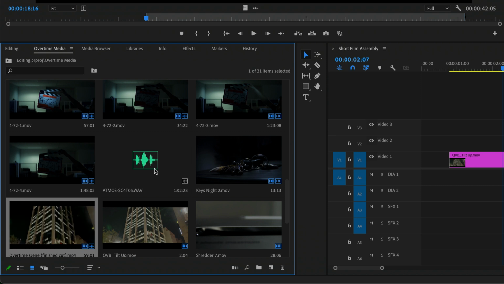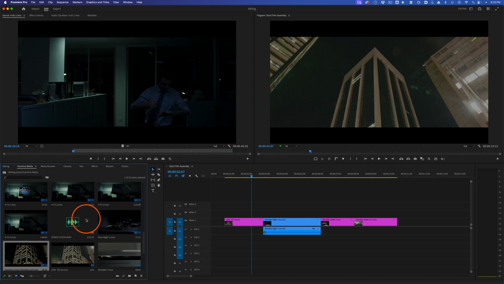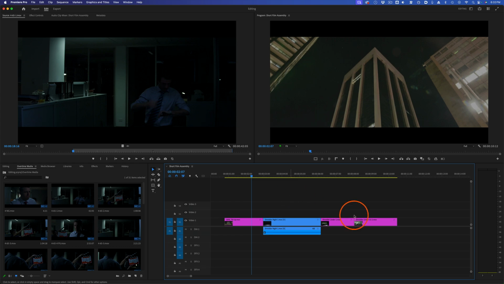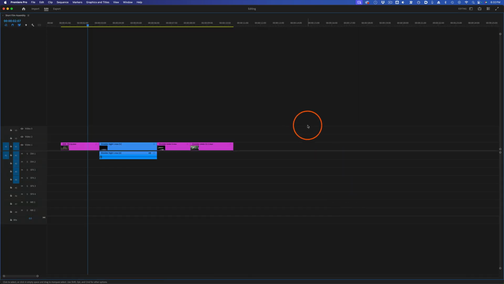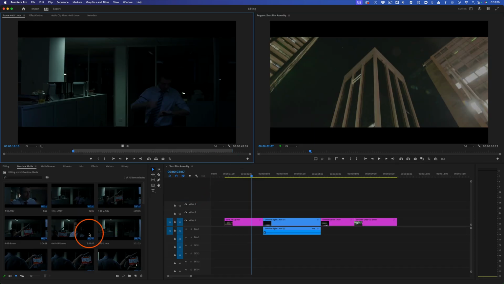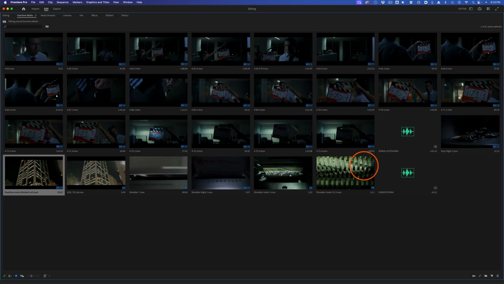And incidentally, there is a shortcut if you use the Premiere Pro defaults. It is the tilde key, which is below the escape key in the upper left-hand corner of the keyboard. That will pop any active panel full screen, and you can toggle back and forth. There's the timeline if I just want to see it by itself, or one of the viewers. There's source and program.